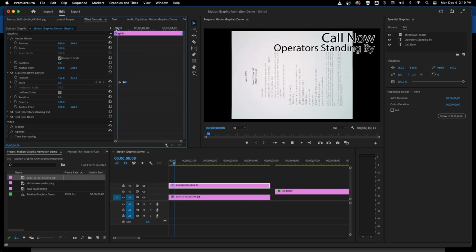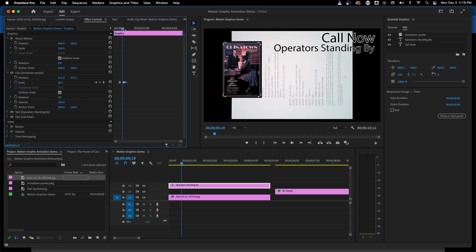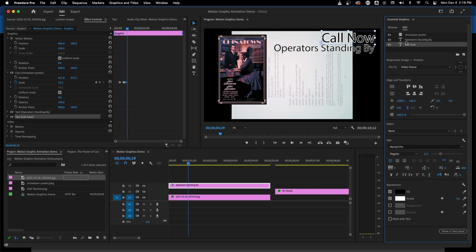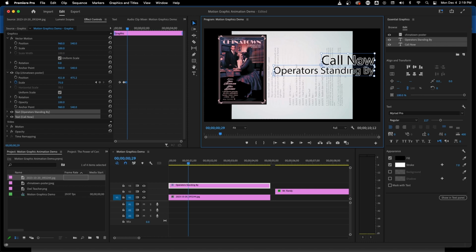Yep, okay. So now it does this and it draws attention to itself by being just that little bit larger and kind of floats and then drops back down. Now you have the other part of this, which is you have these two items and you want to have them revealed at the same time, but not before this is already shown up on screen. So we should probably do something like group them together.